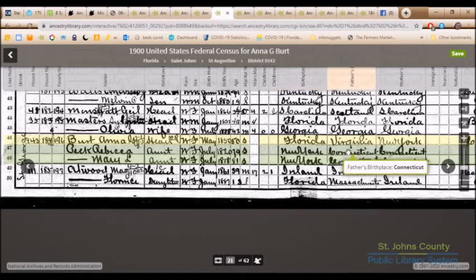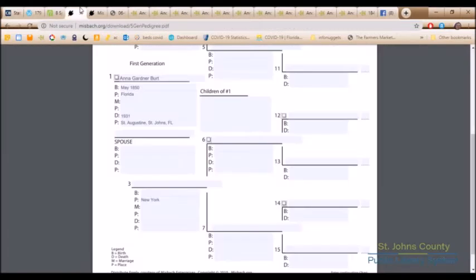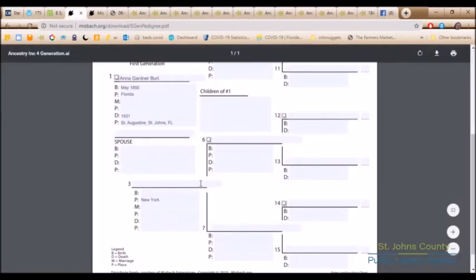So Rebecca's father was born in Connecticut and Rebecca's mother was born in Connecticut. So there is an enormously good possibility that Anna's maternal grandparents might have been born in Connecticut.